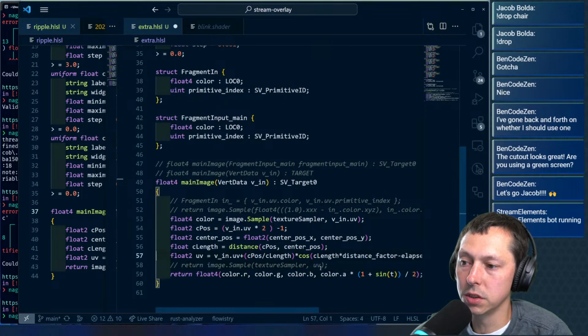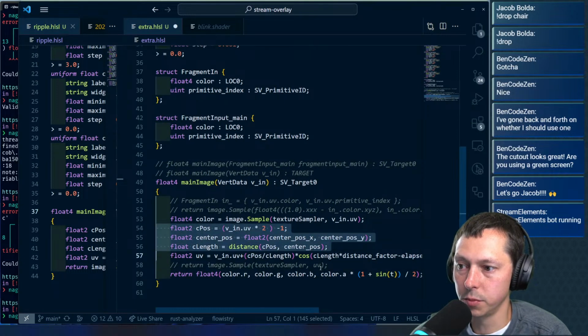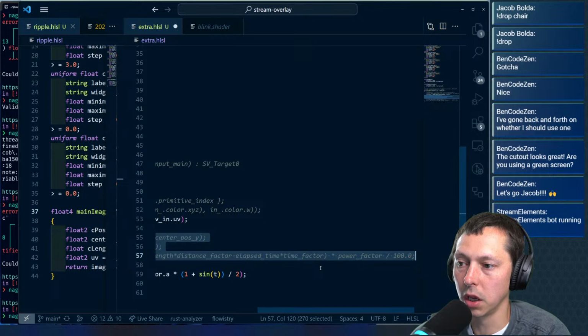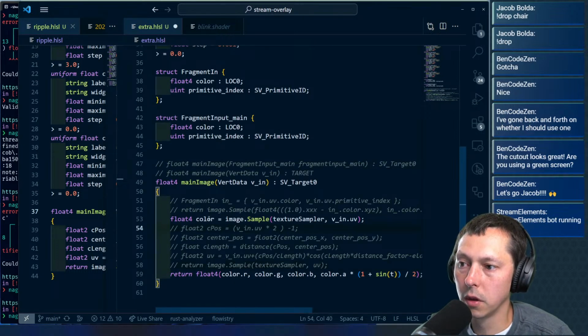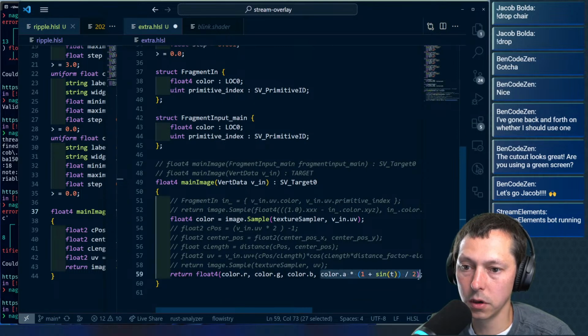So we don't need to necessarily do the image dot sample as this last piece. This is just grabbing the existing color, and then we're shifting it here.